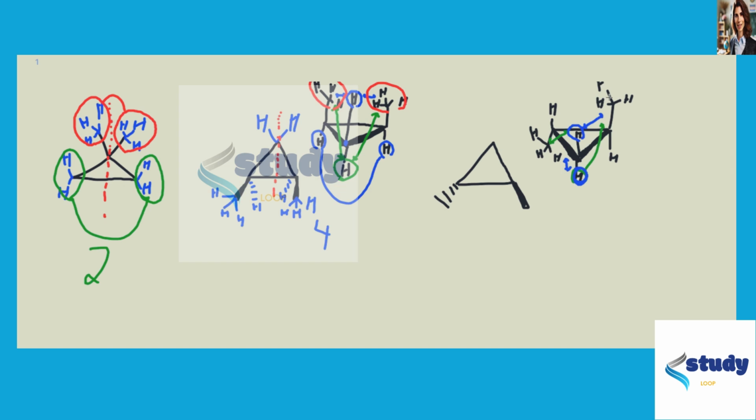Not only that, we see that the 3 protons up here on each methyl group, these protons are cis to 1 proton and cis to 1 proton here, while the bottom methyl group is also cis to this proton and cis to this proton. So the interaction and the proximity to other nuclei that share the same identity are also the same for both of these methyl groups, even though they're on opposite sides of the molecule. So these 2 sets of 3 protons are also going to be the same.